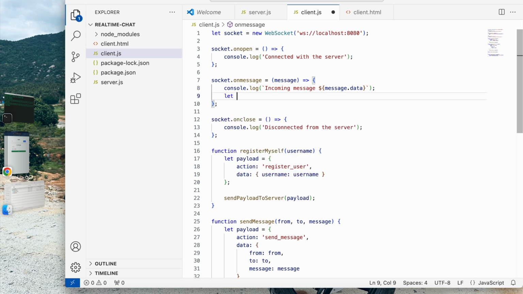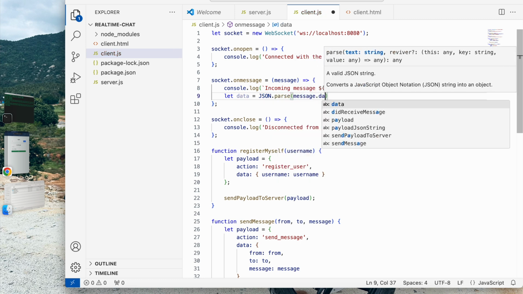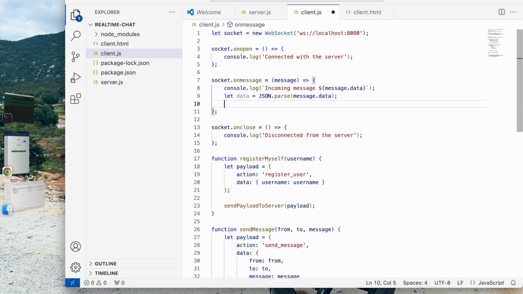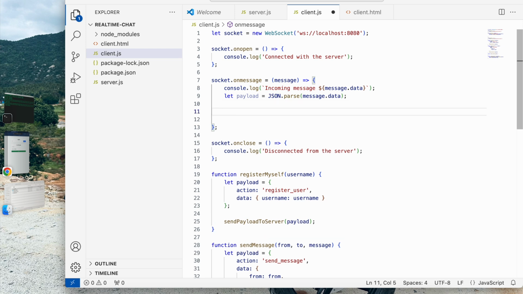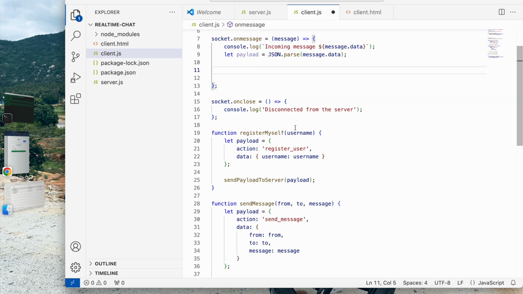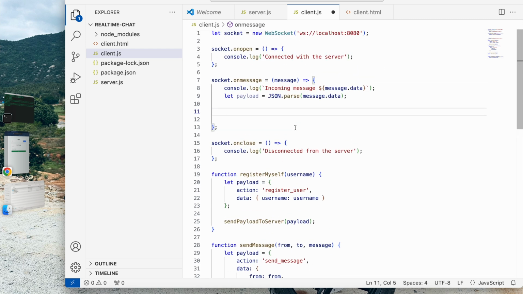Let data equal to JSON.parse message.data. Okay, and then actually this is the actual payload. And then what we need to do, let's extract the action also.